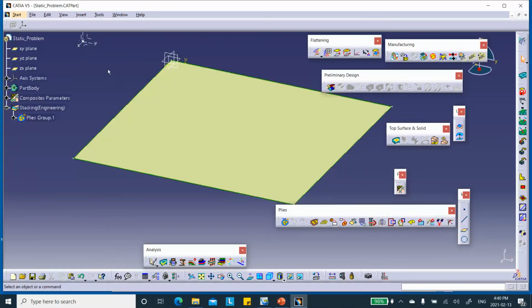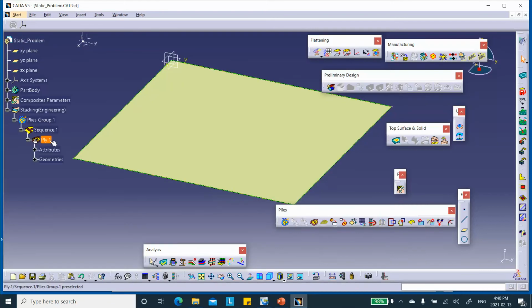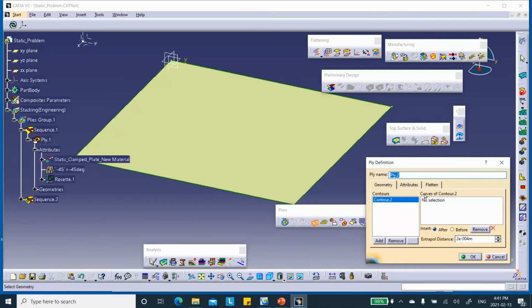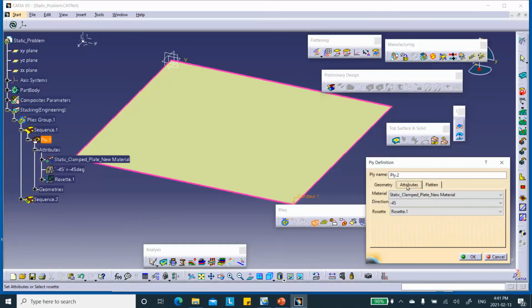And then the next one is going to be plus 45, right? Let me see, what did I put here? Check that. This was minus 45, so the one above it is going to be plus 45. So for the next one, you click on it, select the ply group, and the contour is of course the same one you picked before, and this is going to be plus 45.